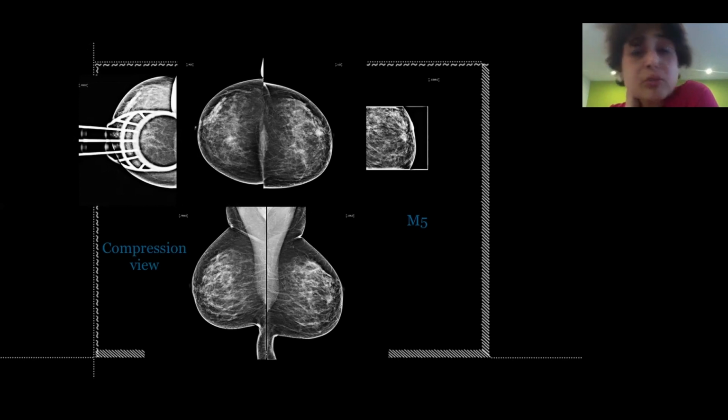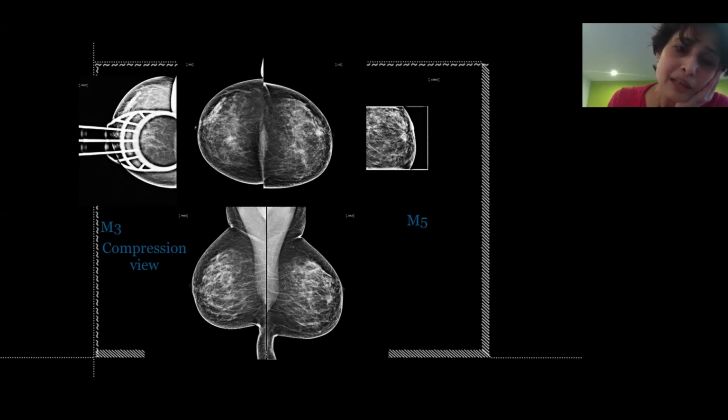in order to get to the bottom of this, there is a compression view, also called a paddle view, that has been performed. The reason why this is done is so that it allows for dissipation of any glandular tissue, because like chest x-rays, there are lots of composite shadows in the breast, and the way to get rid of these is by compressing it. So this is an indeterminate area, M3, and therefore they had a compression view for this.